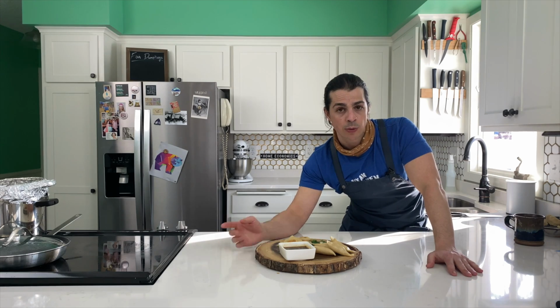Thanks to our fishermen for catching this awesome rockfish, this incredible lingcod. Without you guys, we couldn't do this, and without you members, we couldn't do this. So a big thank you to you as well.